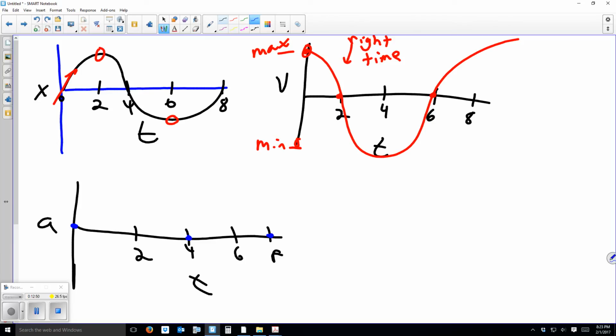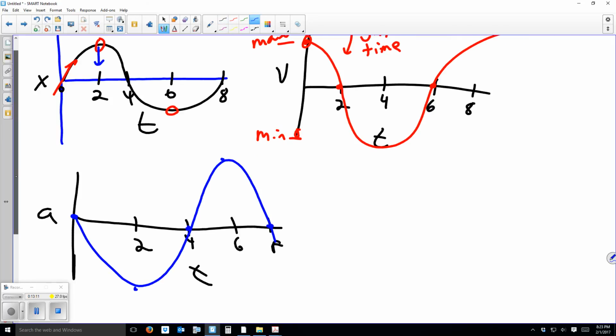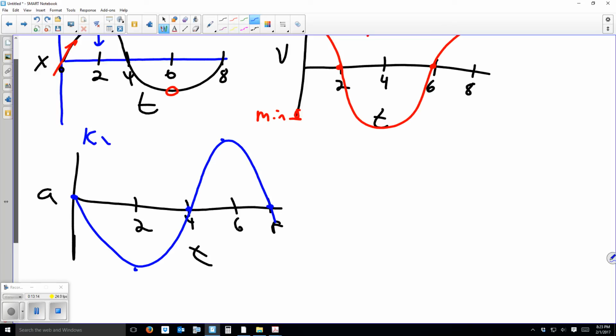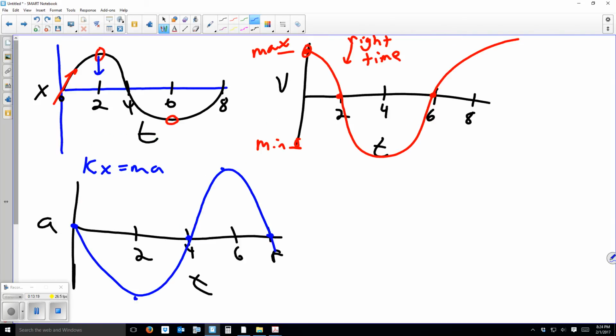And at the top, I said that I have a great downward acceleration. If I pull something up, if it's displaced upward, the way the spring wants to take it is back down to that equilibrium. So at the 2-second mark, I have my maximum negative acceleration. And then I just make my little sine wave. Again, the points have to match up. In order to find those accelerations, you might consider kx equals ma. And to find those minimum and maximum velocities, you might consider total mechanical energy is 1/2 m v equilibrium squared. Just food for thought.